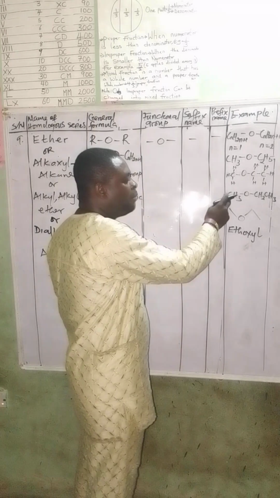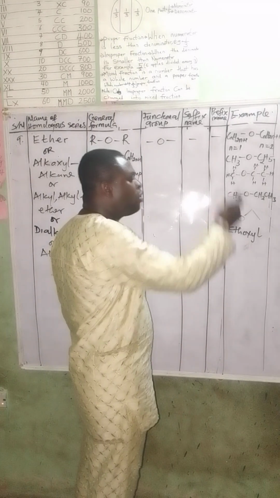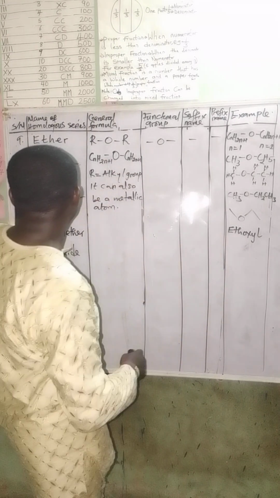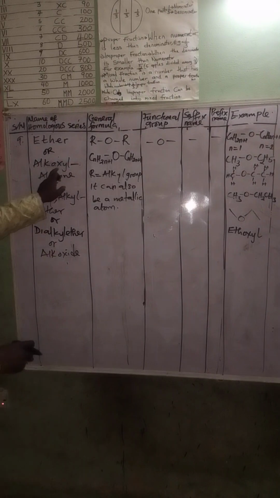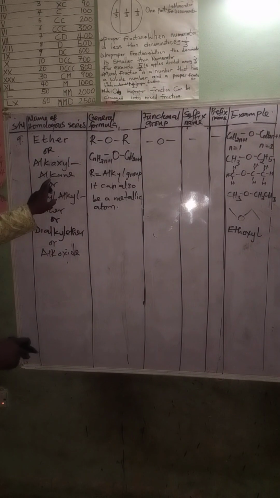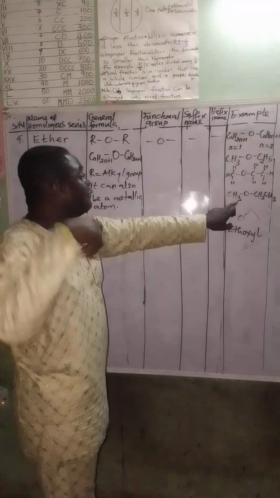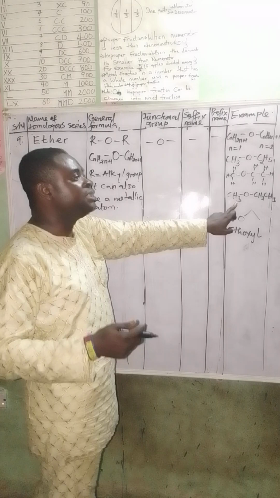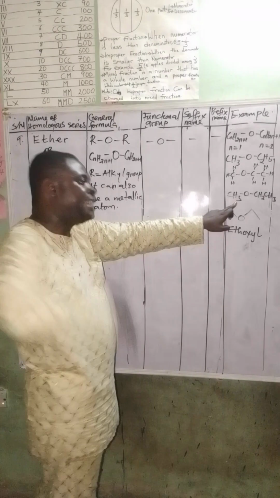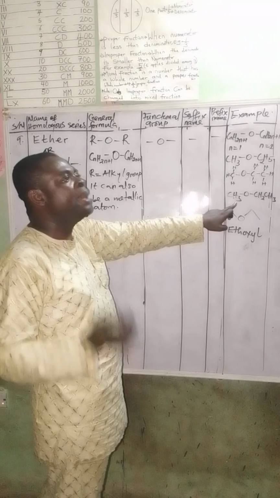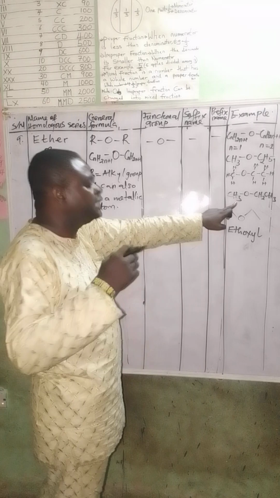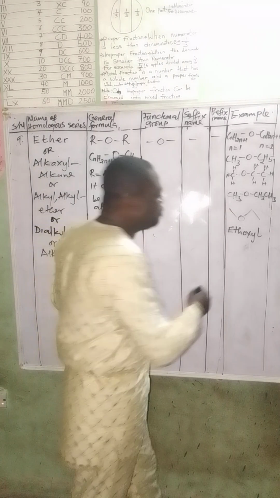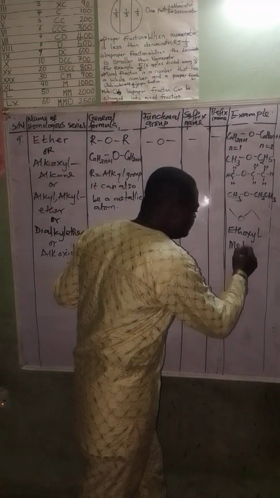Ethoxyl. Then what carbon is here? 1 carbon. You don't call it the name of the alkane. You can say alkoxyl, alkane. If it is 1 carbon that is here, methane. Although it is methyl, methane is CH4, but this is CH3, which means methyl. But the system says you should call it alkane. Despite the fact it is a member of alkane, call it alkane. So it now becomes ethoxy methane.